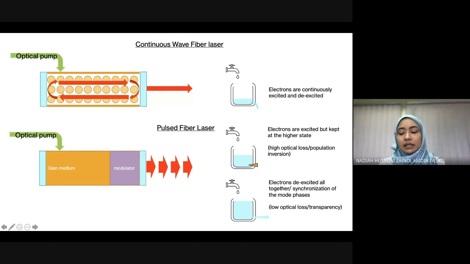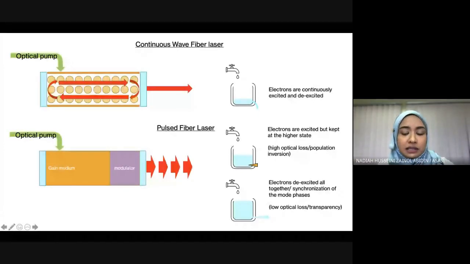This is a common analogy to describe continuous wave laser versus pulse. For a continuous wave laser, you have a pipe, a tap dripping water into a bucket. This bucket has a hole. So as you are dripping, the water also flows out, right? So it's not holding anything. This is the same as electrons being continuously excited and de-excited.